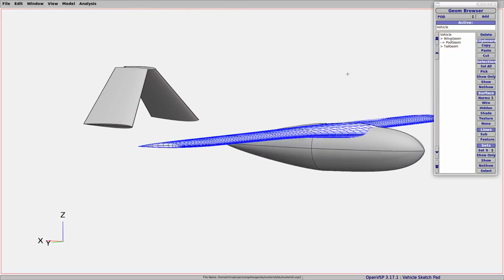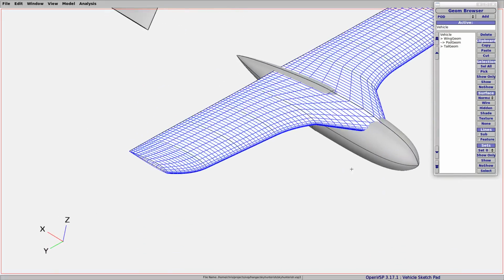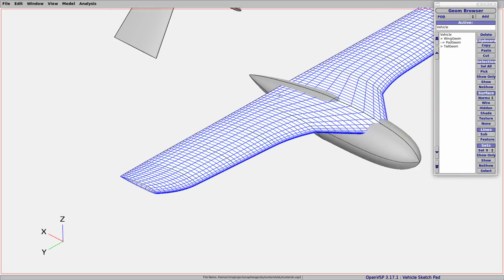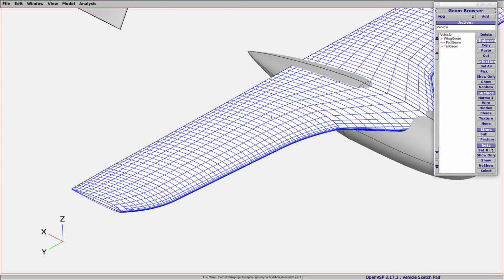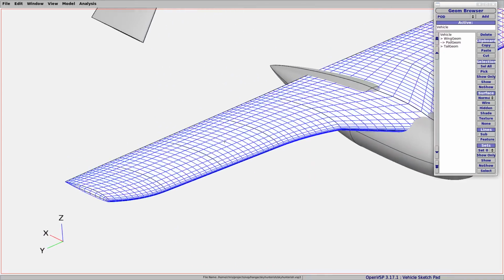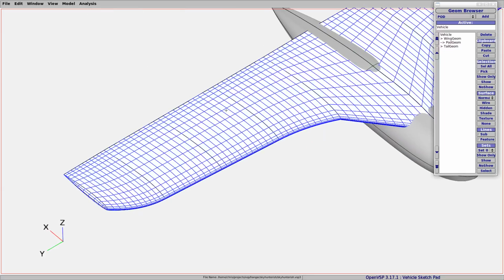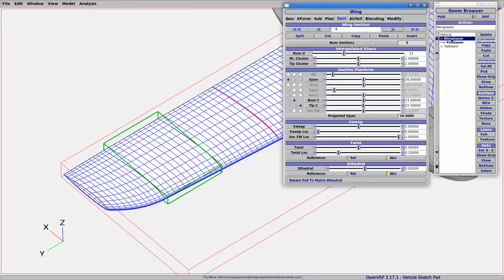The first thing you'll want to do before making an STL file from this is to increase the resolution a bit. This one looks pretty good actually. It's because I've already made this plane and I've already done some exporting with it. But if the resolution of this grid or this tessellation on the wing is not high enough, let me just reduce it so I can show you what I mean. So under the section tab, we're looking at that section there, and let's reduce this from 12 to 4.